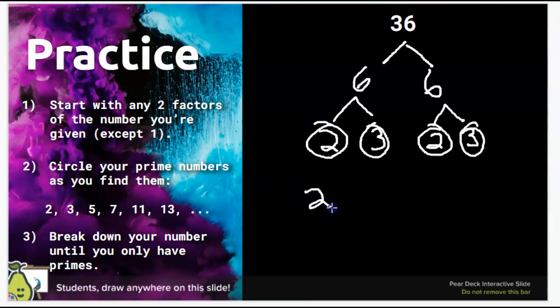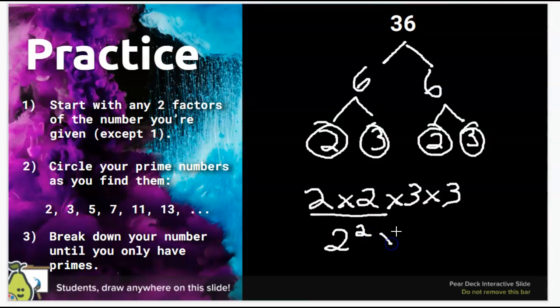Now, I told you, make sure that when you're doing your expanded form, go ahead and write it from least to greatest, because then you can see the numbers that repeat. So if you notice, the 2's repeat twice, so that'd be 2 to the second power. This is my favorite part here. And then also the 3's repeat twice, so it'd be 3 to the second power, because there's 2 of them. That's a 2. It doesn't look like a 2, but that's a 2. So 36 has an expanded form of 2 times 2 times 3 times 3, and then it has an exponential form of 2 squared times 3 squared.